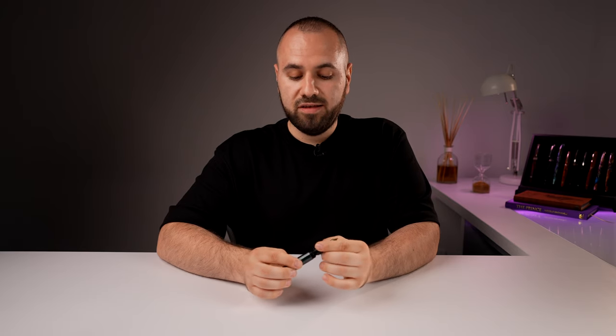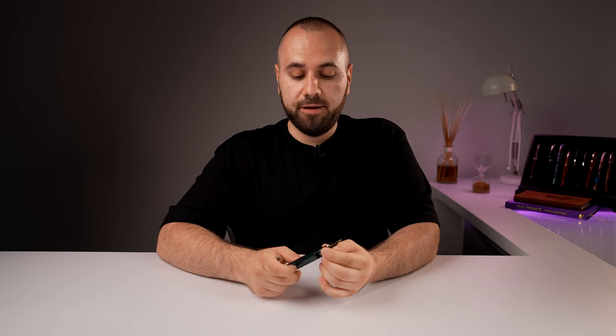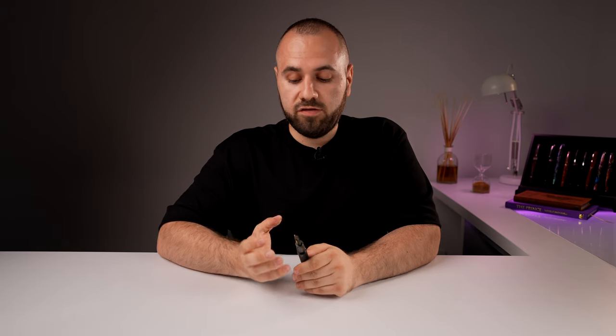The cons: you can get your fingers inky very easily, and it will have ink flow issues if it's not properly sealed or the air exchange is not optimum. When you fill the pen with ink, you need to let that ink soak in for a day or two — especially if you have an ebonite feed. Another pro is that you have fewer moving parts, so you don't need greasing, maintenance is very simple and straightforward.